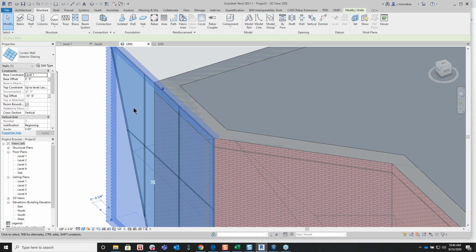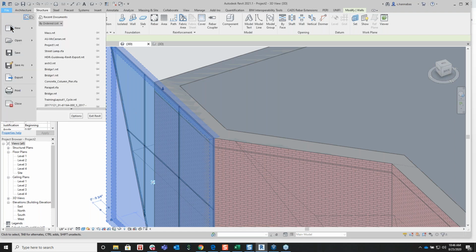Excellent. All right, and Summer Jensen is asking the question, can you show us how to create a conceptual massing using nodes? If I had time, yes. That's what I was talking about.